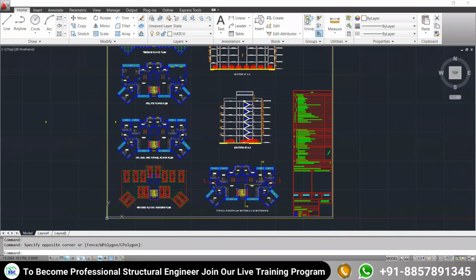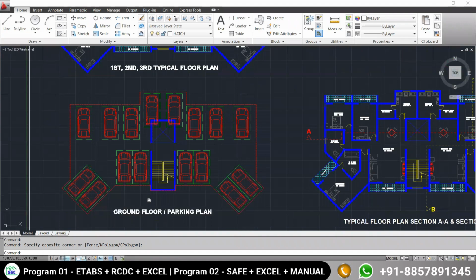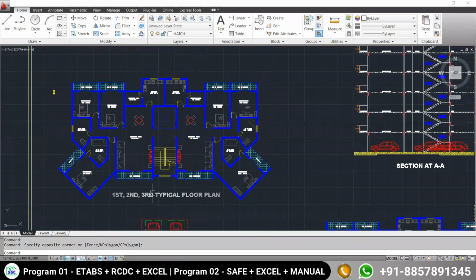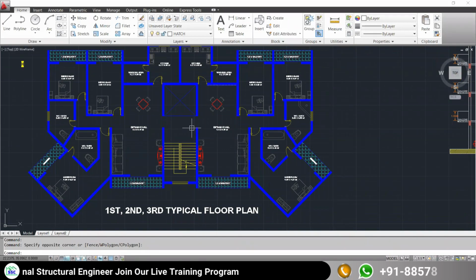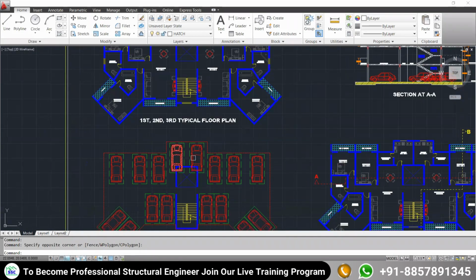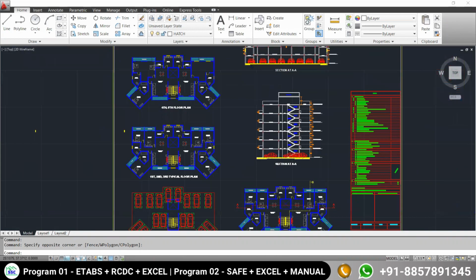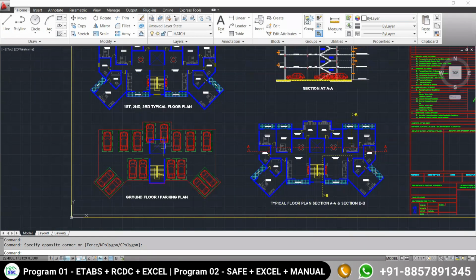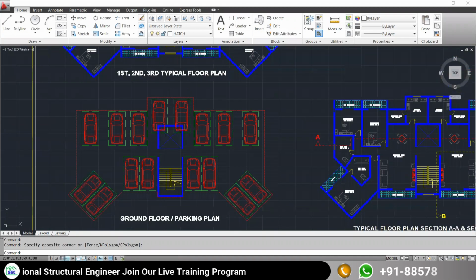If you look at this ground floor, only the parking is there. So on what basis are you going to put columns here? No. When you come to the first, second, and third typical floor, here we get complication. If you satisfy the column positioning at this particular floor, there is a possibility that it will pass the criteria that the column will not create obstruction to your other floors. But if you take the easiest architectural plan and put the columns there, no effort is needed for that particular floor.